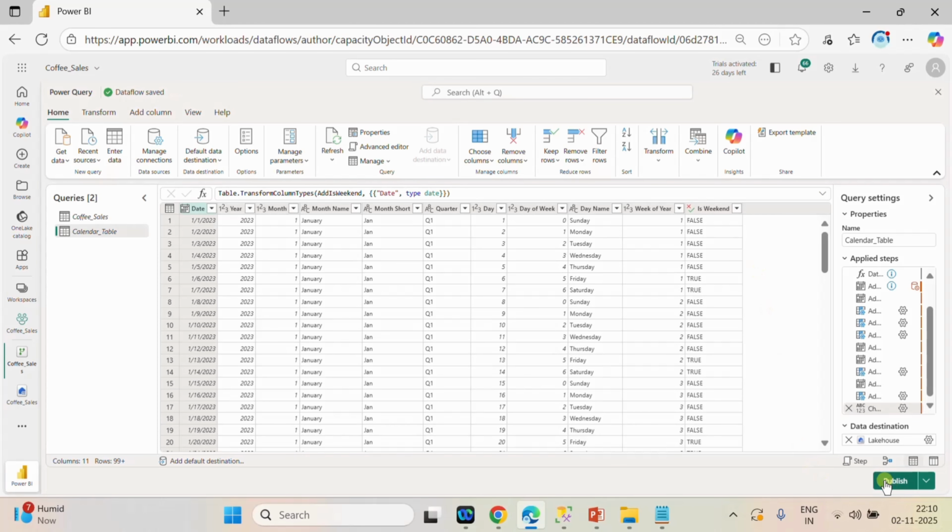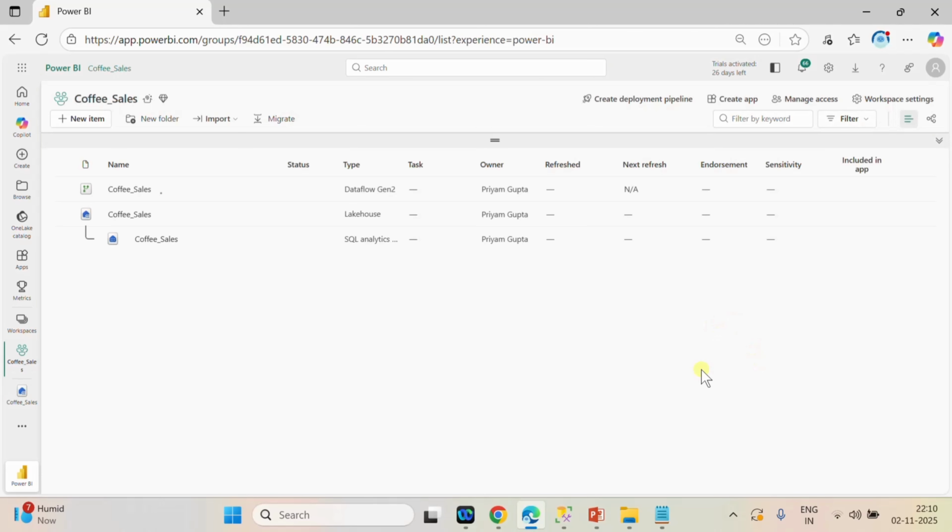Now let me publish this dataflow. Let's wait until it publishes. Okay, so guys, you can see our dataflow has been successfully created.